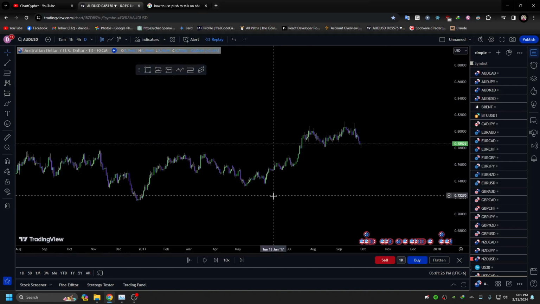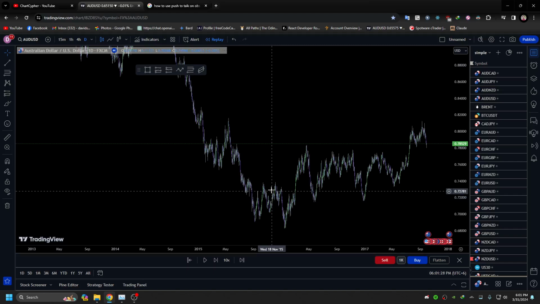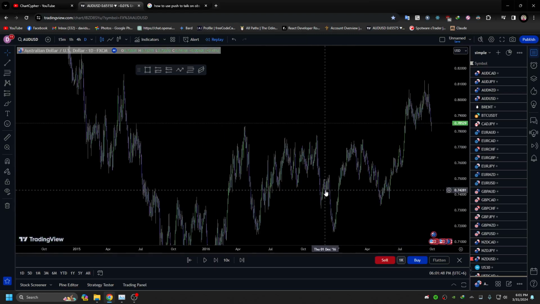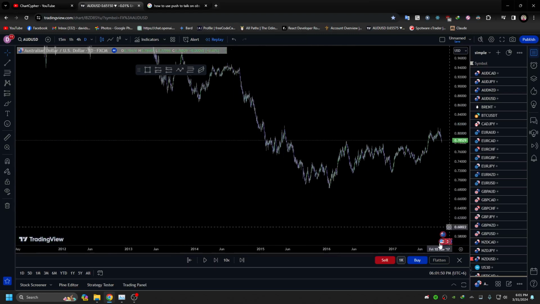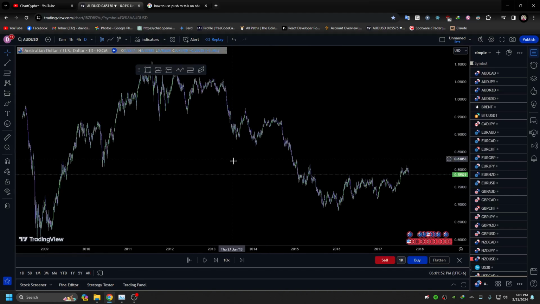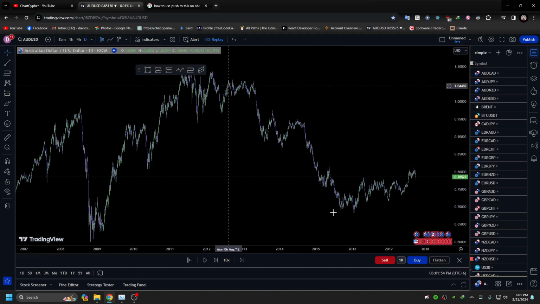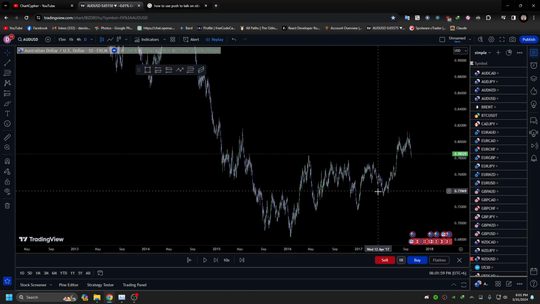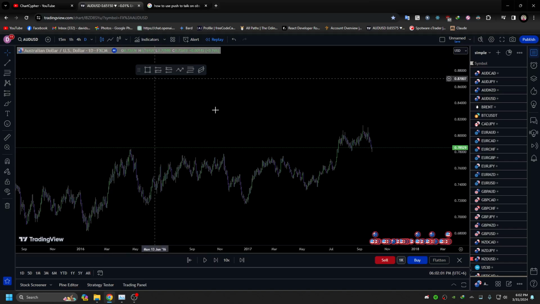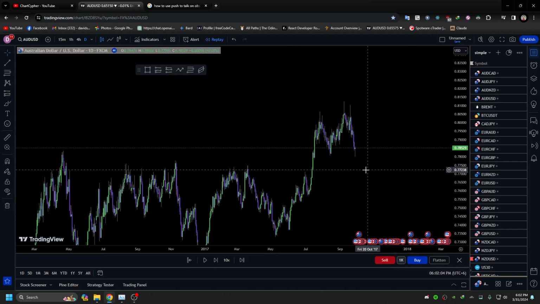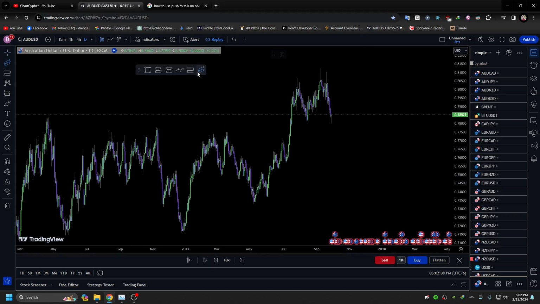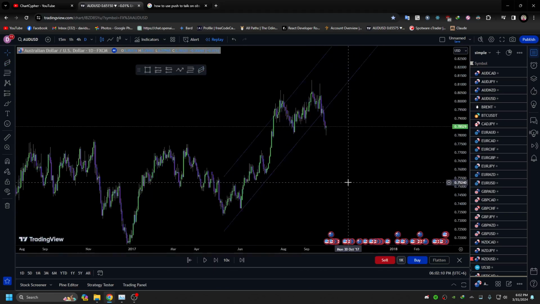Okay, so let's see the market here. The market is correcting once again, like before. It's a downtrend trying to go up. So the current trend is an uptrend. So all you do is look for opportunities to buy, right? This is the idea here.